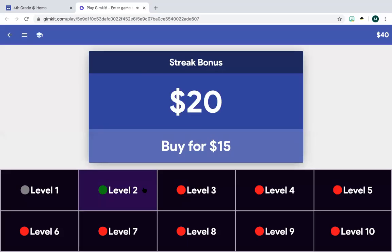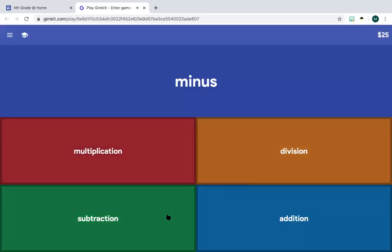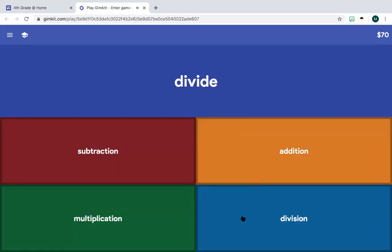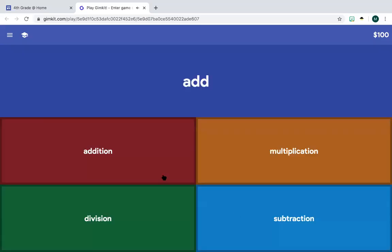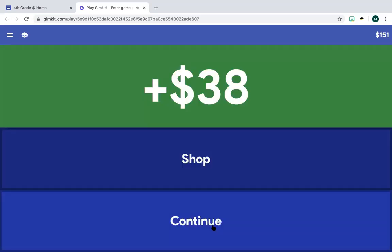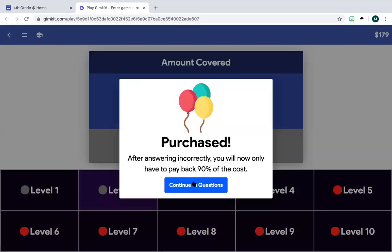Maybe I'm going to do a streak — so every time I get two or more in a row, I'm going to get $20 for it, so I just bought that one and then I keep going. 'Minus $25' — subtraction. Look at me, I'm just moving on up. Oh man, then I lost money — it's okay, we're going to keep going. 'Divide,' 'subtract,' 'fewer.' I'm going to go back to my shop. I'm going to multiply this time: every time I go I'm going to multiply my earnings by 1.5 — I'm going to buy that one, trying to get me some money. 'Product' — multiplication. 'Total.' And then the last one: you only pay half whenever you get it wrong, so it just depends on what you want to do. That means whenever you get it wrong, you're only going to have to pay some of it back.